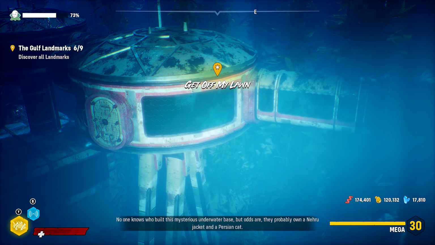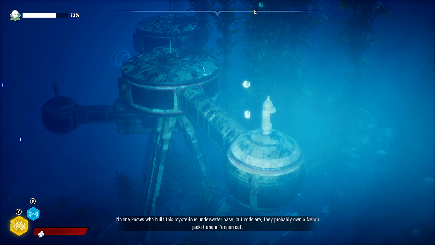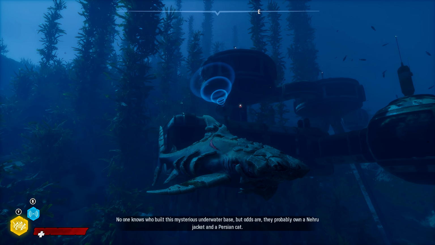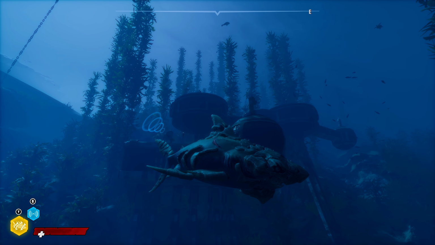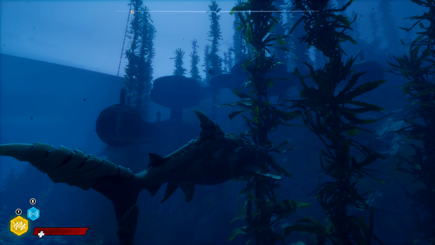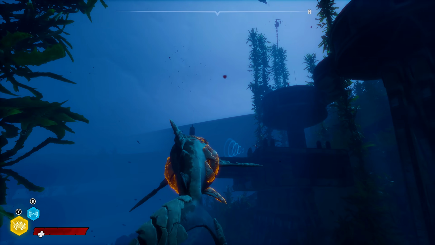No one knows who built this mysterious underwater base, but odds are they probably own a Nehru jacket and a Persian cat. So this underwater base is a reference to the underwater bases seen in the Eggcellent Subnautica.